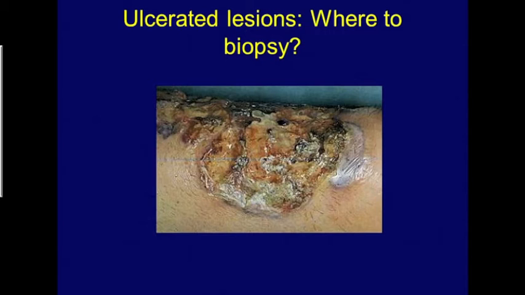So the front or the triangle part of the wedge goes into the ulcer, and then you're going to take the larger portion from the normal skin as well as the border of the lesion. So here's a wedge biopsy. And this one, because it's open and secondarily impetiginized, maybe this is one biopsy that you may not want to suture. But anyway, the wedge biopsy would be a very good biopsy to do in this setting.